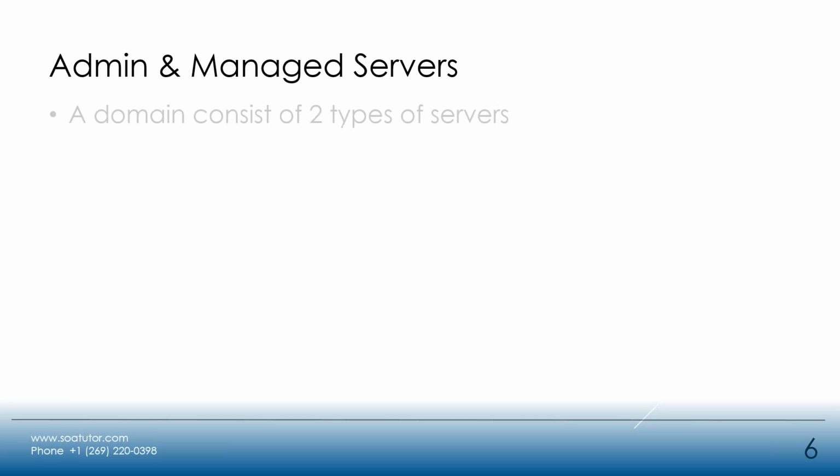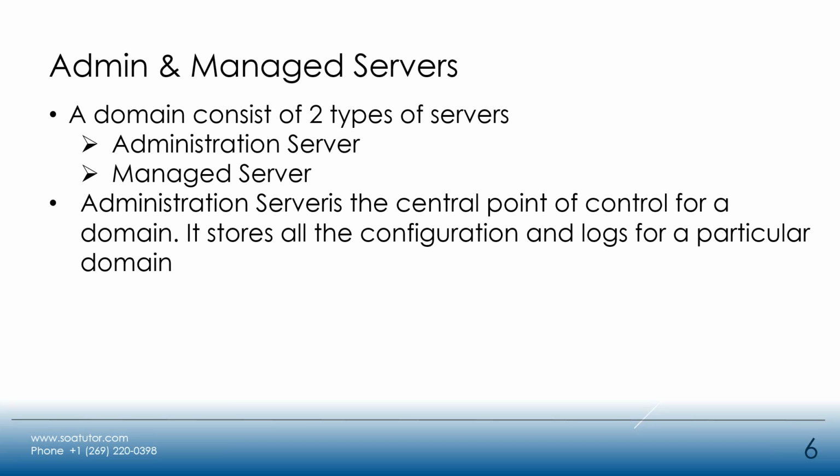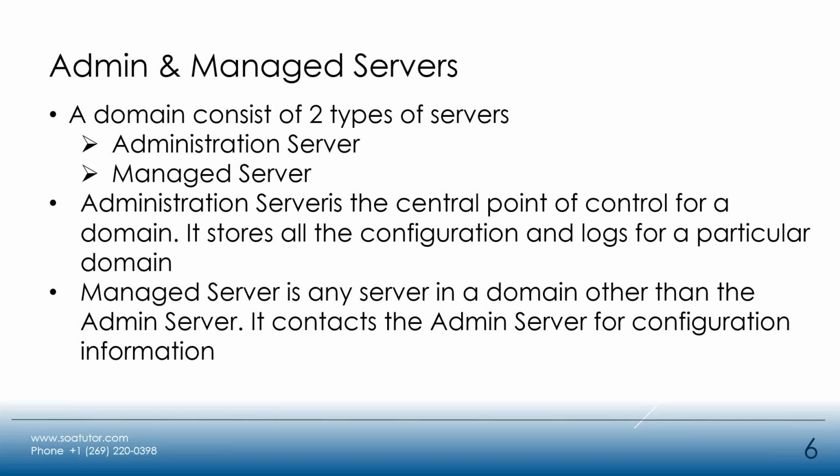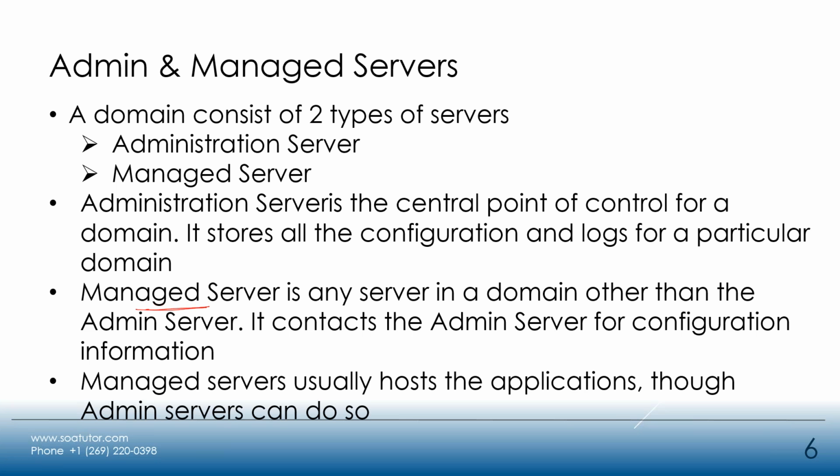Now what are admin and managed servers? A domain consists of two types of servers, admin and managed. The administration server is a central point of control of the domain. It stores all the configuration and logs for a particular domain. It basically administers everything. A managed server is any server in a domain other than the admin server. It contacts the admin server for configuration information. The managed server is the one which executes or hosts all your applications. Managed servers usually host the applications, though admin servers can do so. Admin servers can do it, but they don't.